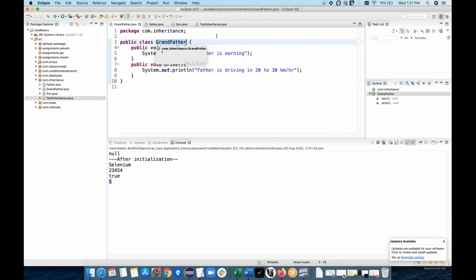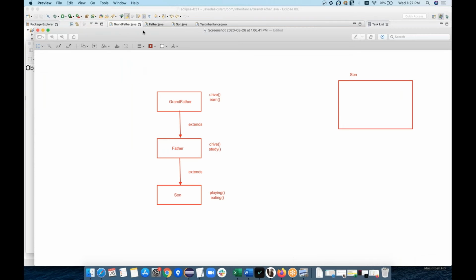So control goes inside the grandfather class and it will check how many instance variables are available. If there is an instance variable available, then it will allocate memory. But in our example, we don't have any instance variables, so there are only instance methods. These two instance methods will be listed in the object.